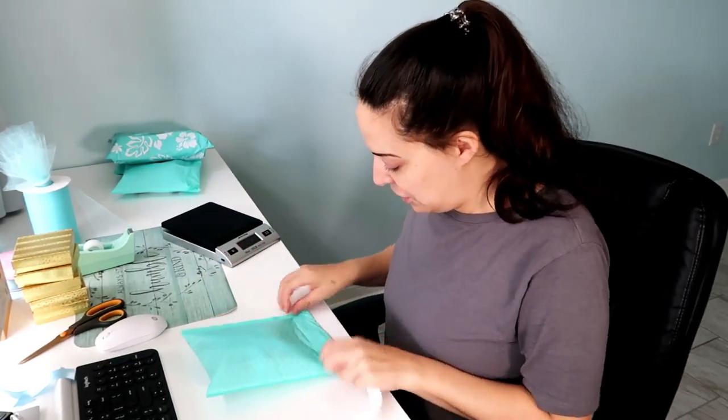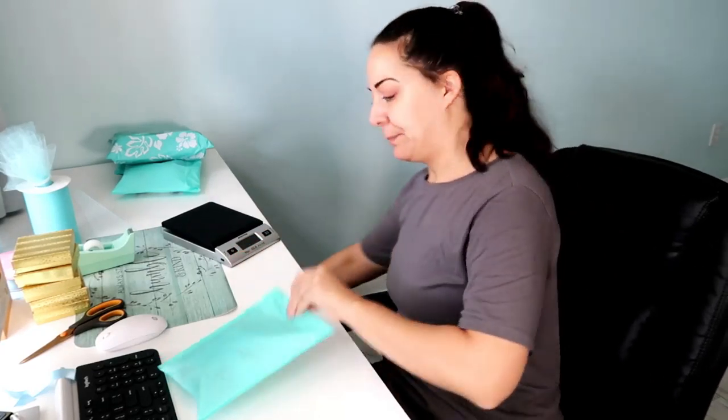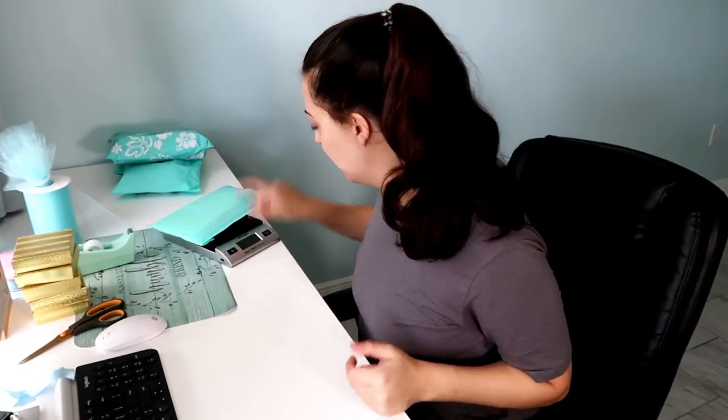Poly mailers are slightly cheaper, but with the jewelry, it's nice to have a little extra padding. It is 4.4 ounces, so we round up to 5. Not 34 pounds, which somehow put itself in there. So 5 ounces from me to South Dakota. She paid $13.50 for the bracelet, the necklace, $3.99 for shipping, and my cost for shipping was $3.39. Purchase and print.